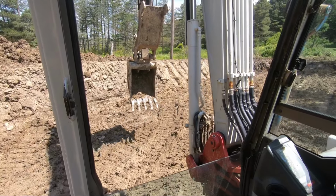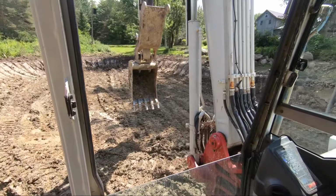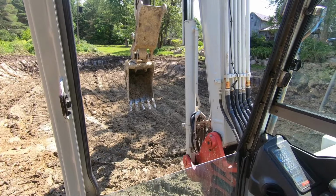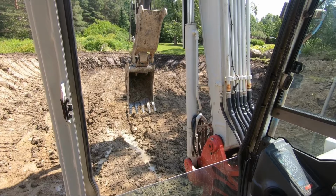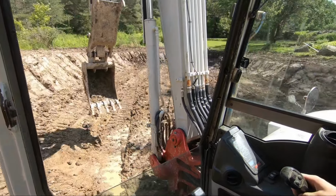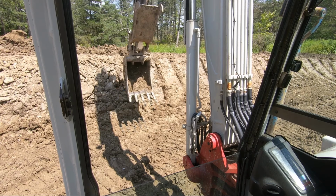All right, so what we're gonna do now is smoothen the sides out, since we can't do it with the dozer because they're super steep. So we're just gonna position the excavator sideways with this wall. Basically just take the dirt.